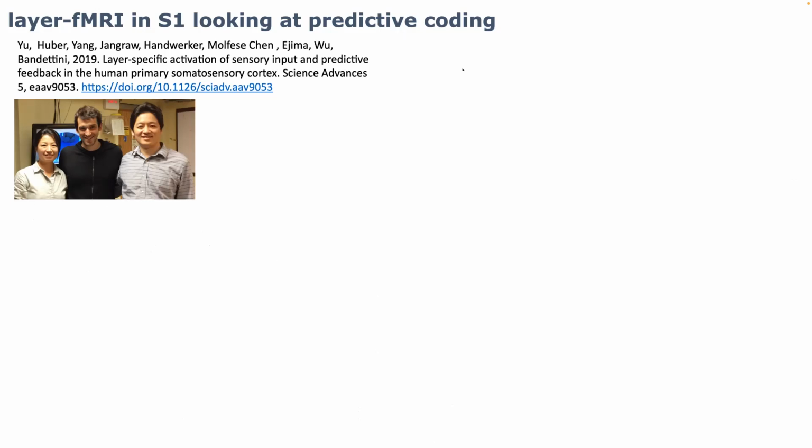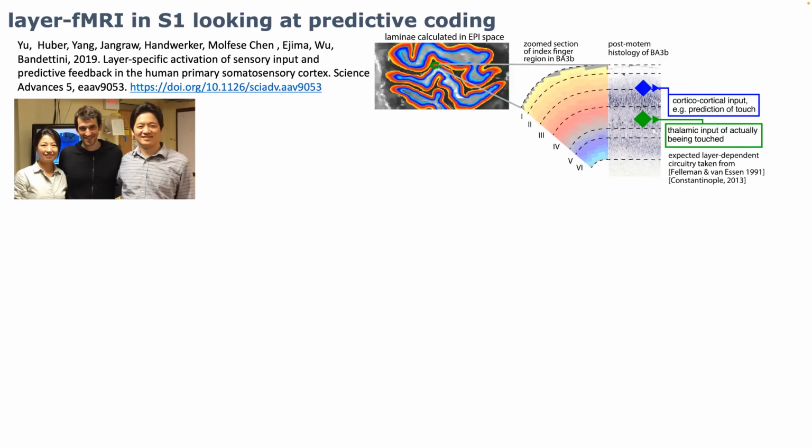So also in the primary sensory areas, we do believe that most of the feed-forward input comes into the middle layers. And with feed-forward input, I mean when you have a touch happening at your fingers, the input comes through the thalamus and enters the cortex in the primary sensory areas in the middle layers. Whereas other feedback input, cortical input, for example, with respect to arousal, attention, expectation, and so on, is mostly coming from superficial or deeper layers.